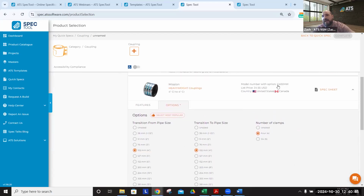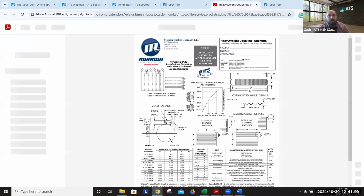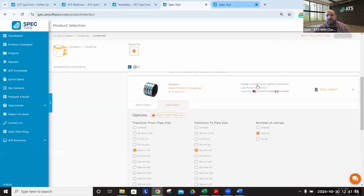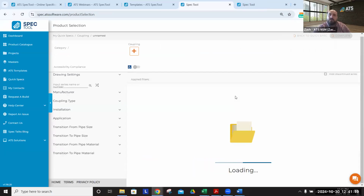Now we also see that as we have made our selections, the key aspect of ATS has kicked in. We've updated our model number to exactly the model that we've selected. It's not a generic base model that you get from the manufacturer's website. You get the list price, which is embedded throughout the site as much as possible. You can, of course, access the spec sheet from the manufacturer, all within the spec site. All of this is living in one place. That's the key of ATS, bringing a number of different services into one location.